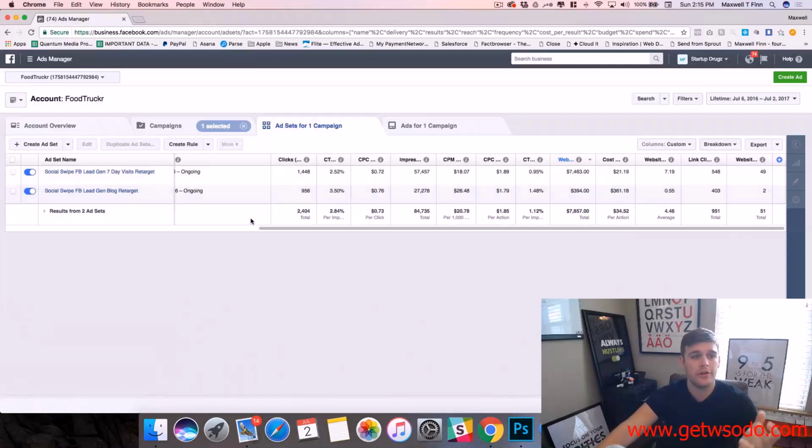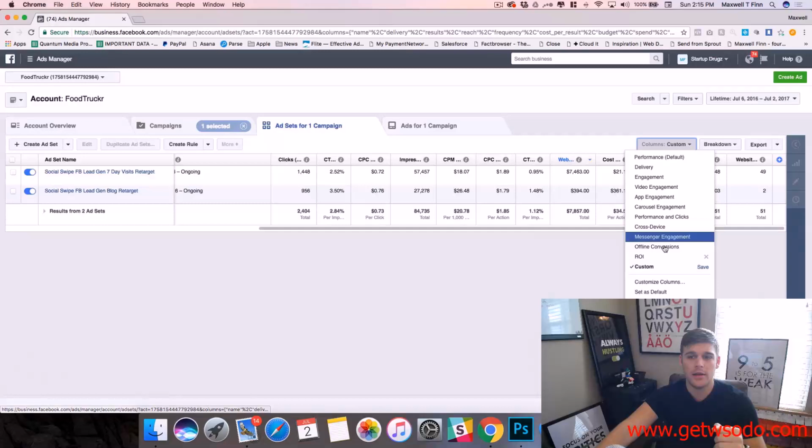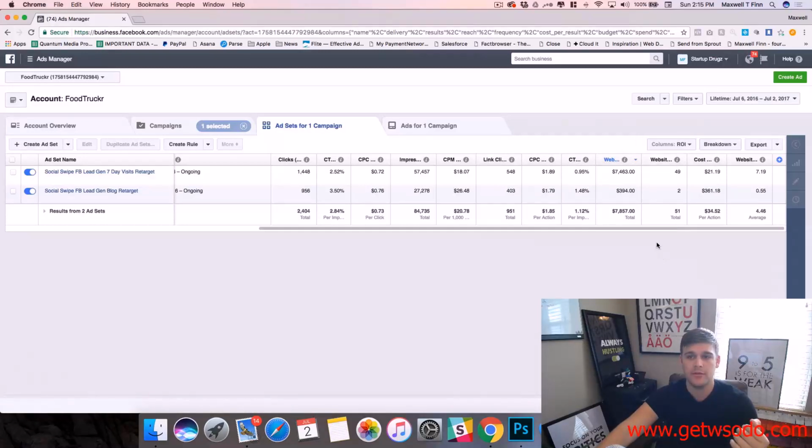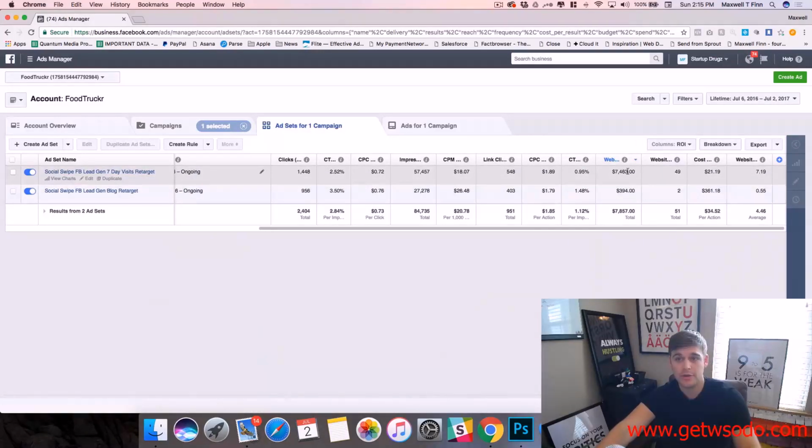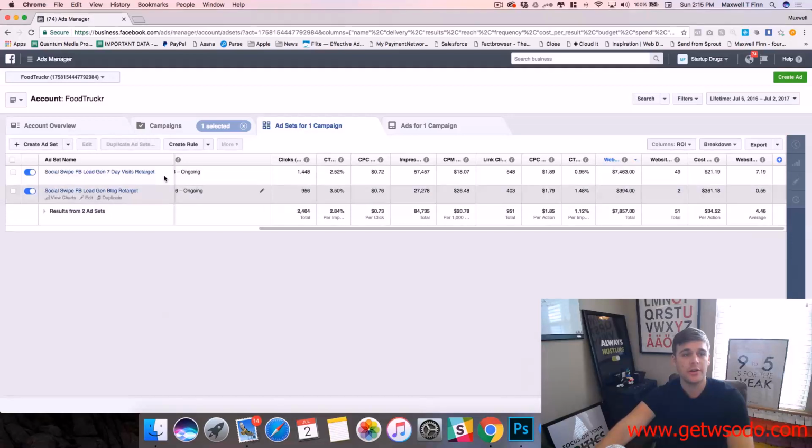Okay, so this is clearly a retargeting campaign that was retargeting 7-day visitors and people that read specific blog posts. And so while I'm in here, I still have that ROI, it just changes to custom if I modify anything, but I still have the same metrics up, so I can still see which of these ad sets drove the website purchase conversion value. I can see which drove the most purchases, what was the cost per purchase, and what was the return on ad spend for each. So I clearly see that the 7-day visits retarget exponentially outperformed the blog retarget down here.